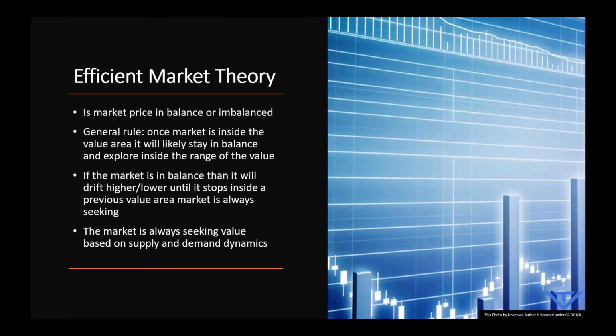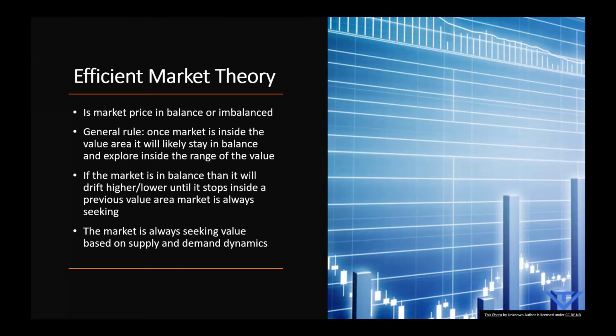So one of the key beliefs that you want to add to your trader beliefs we talked about is that the market's job is always to seek balance. You need to understand that. Okay. So, the general rule is once a market is inside a value area, it will likely stay in that balance and explore the inside range of that value. So if the market is in balance, then what will happen is, like I said, it'll drift higher and lower, okay, until it stops inside a previous value area that the market is seeking. And it's always making judgments.